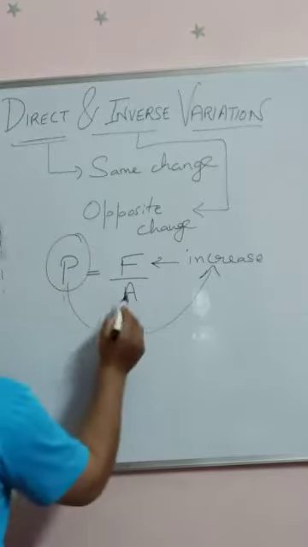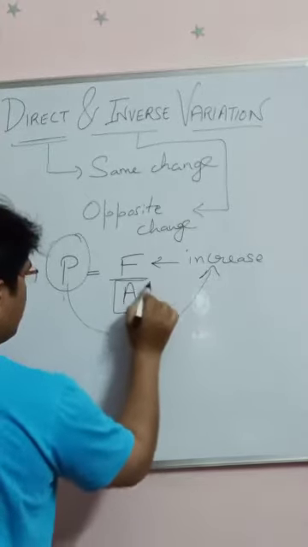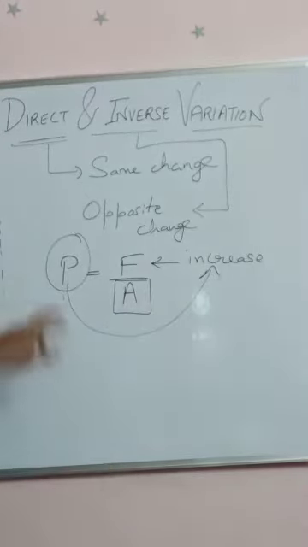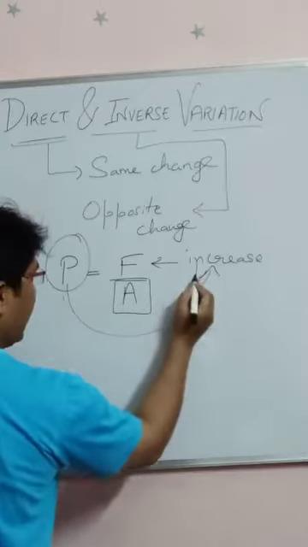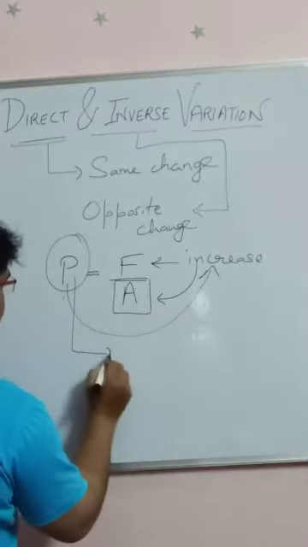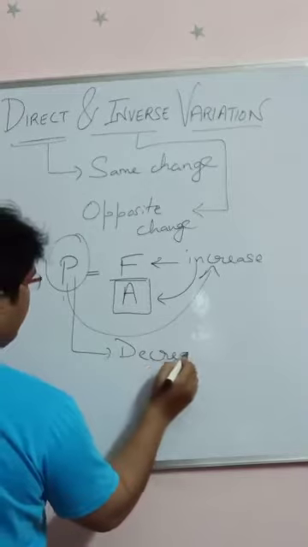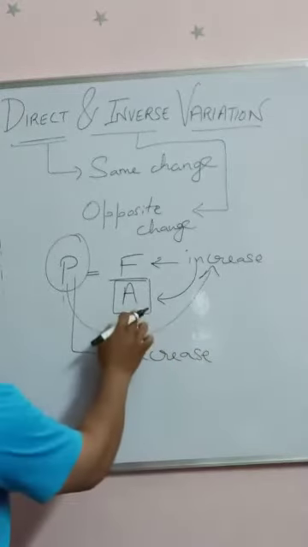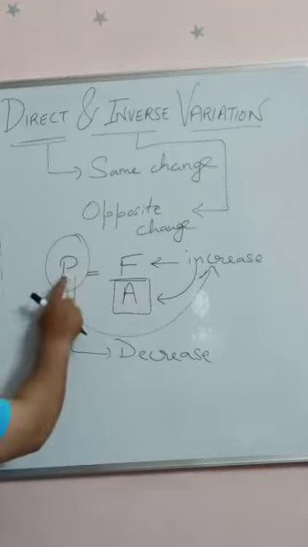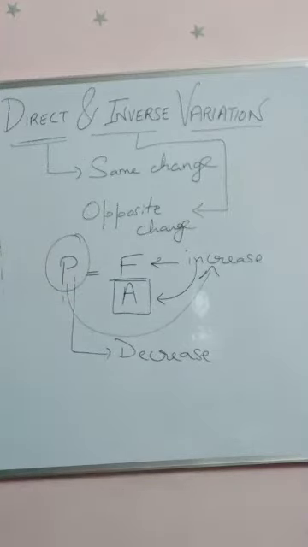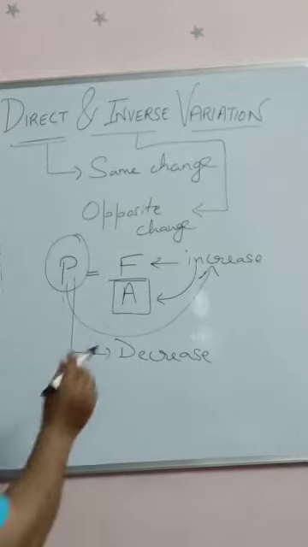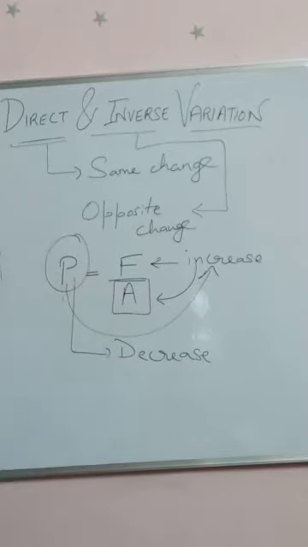Similarly, if I talk about area, area is in the denominator in the formula, pressure is equal to force upon area. If we increase area this time, the pressure on the other hand is going to decrease, and vice versa. That means if we decrease the area, the pressure is going to increase, like it happens in the case of a thumbtack. When we try to put it in a wooden board, it is put into the board with its pointed end. Because the area is less, automatically the pressure increases.